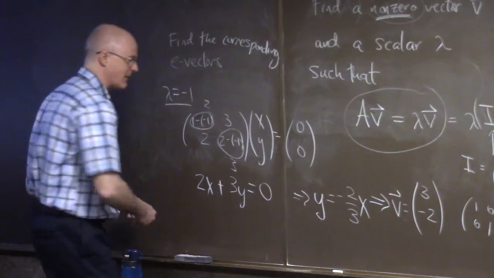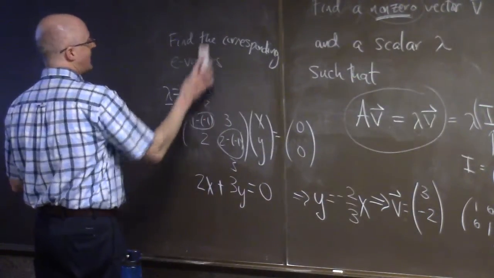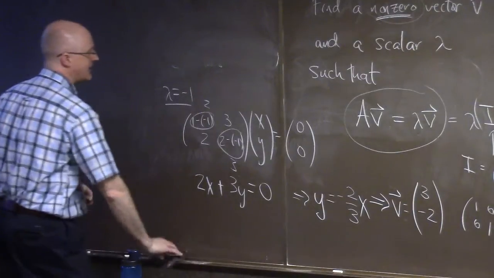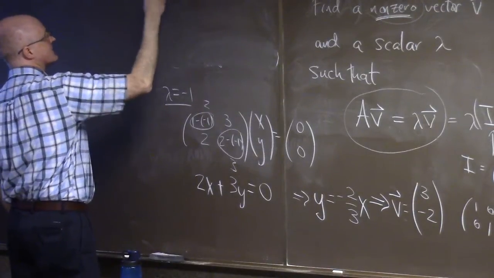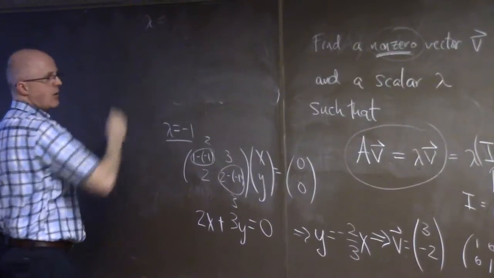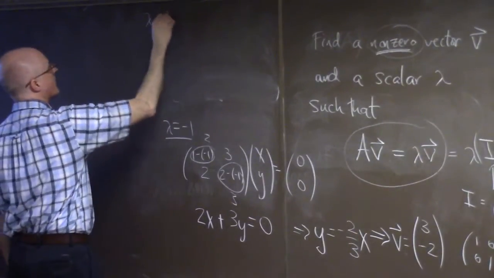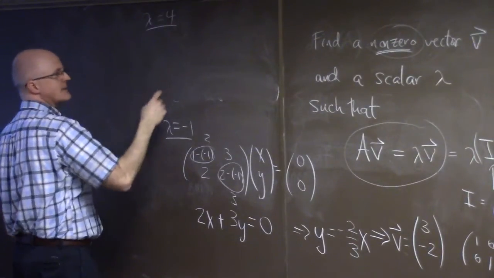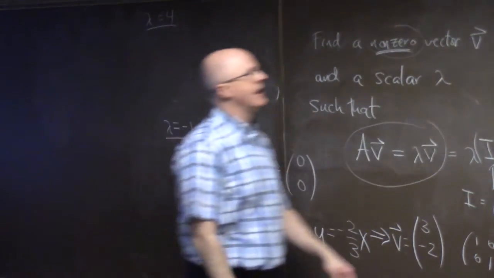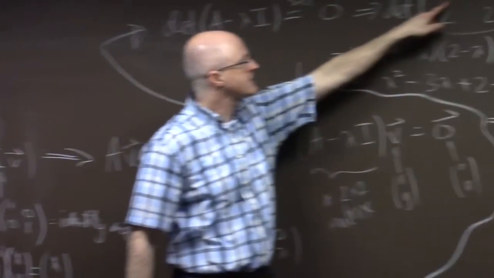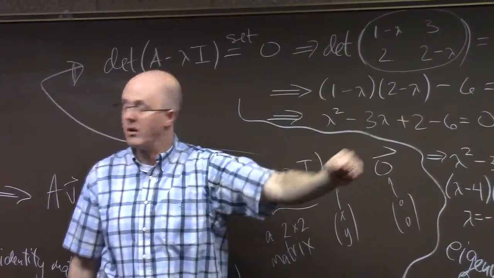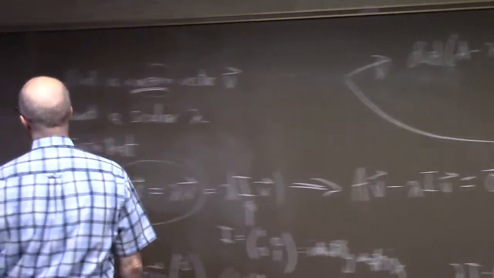We're running out of time. Try to wrap it up here quick. Without fully explaining things, next find the eigenvectors, or at least one eigenvector corresponding to the other eigenvalue, 4. Do the same kind of thing. I'm just going to focus on the top row of this matrix. Replace lambda with 4. 1 minus 4 is negative 3.